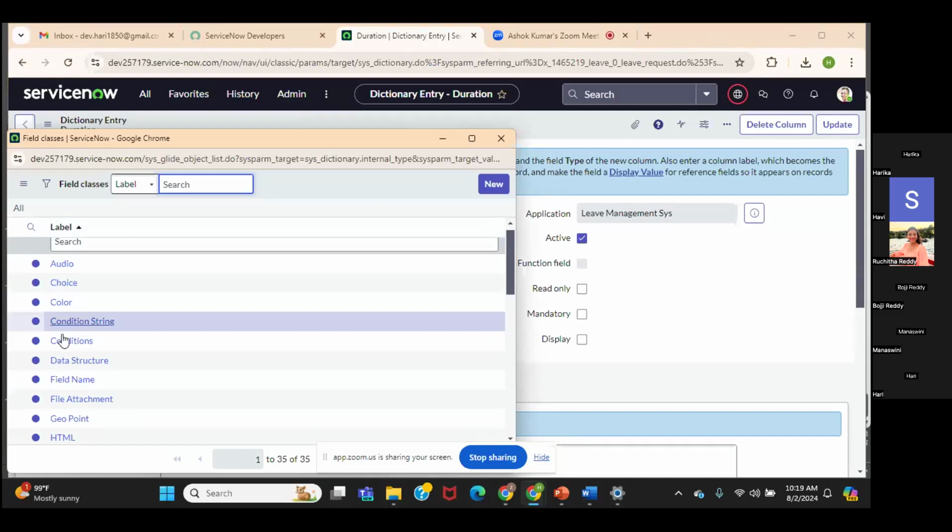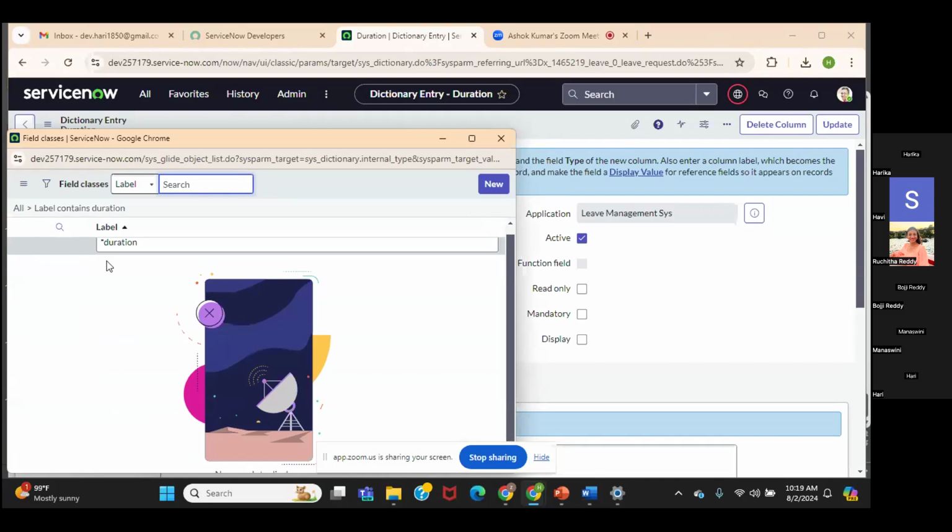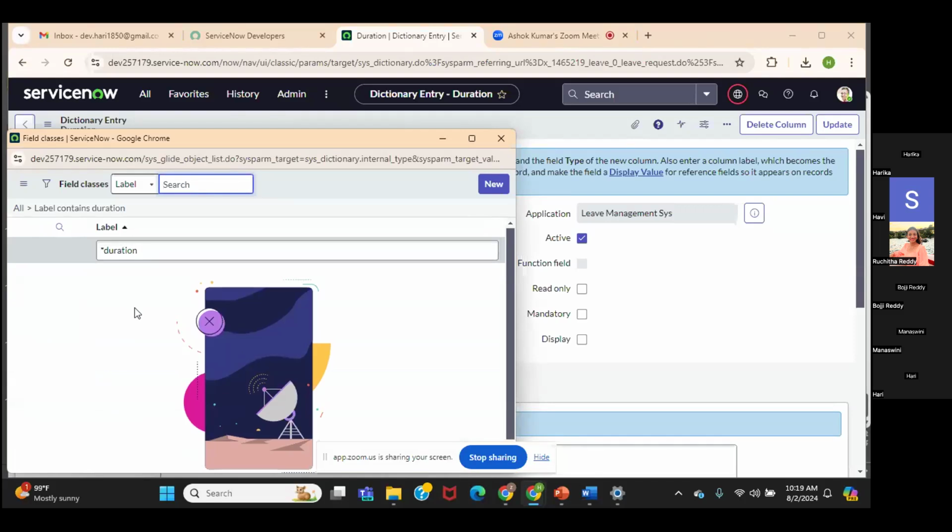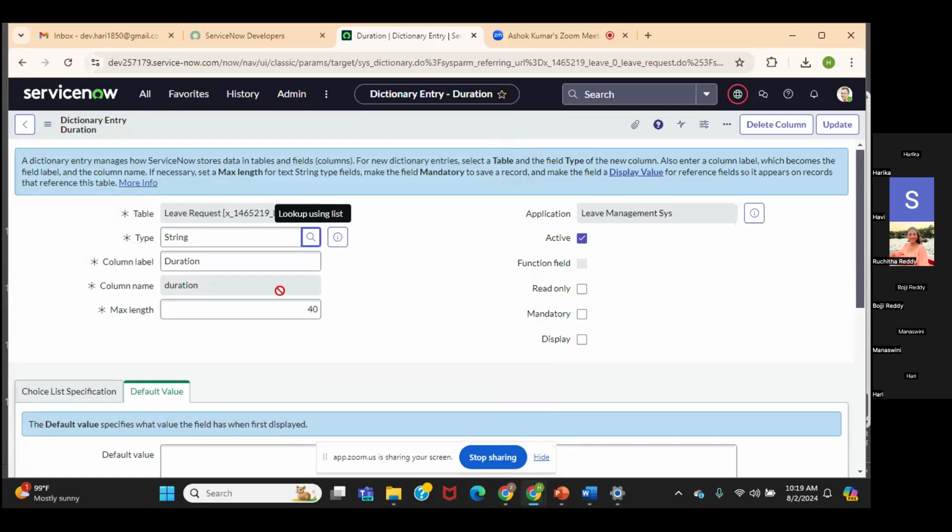Search in the label, search star duration. Close this once. Which field is this one? Column label duration type as a string. Can you create a new column? Can you delete this?